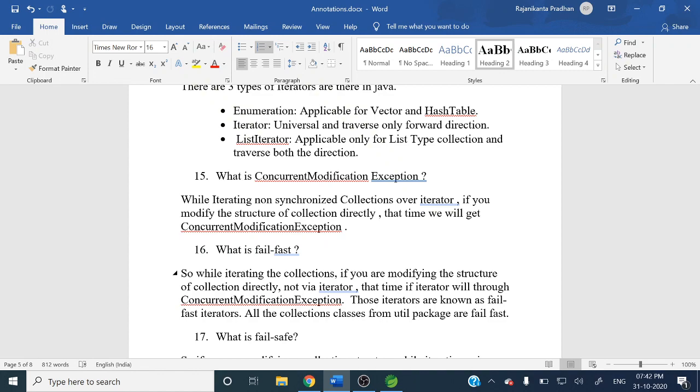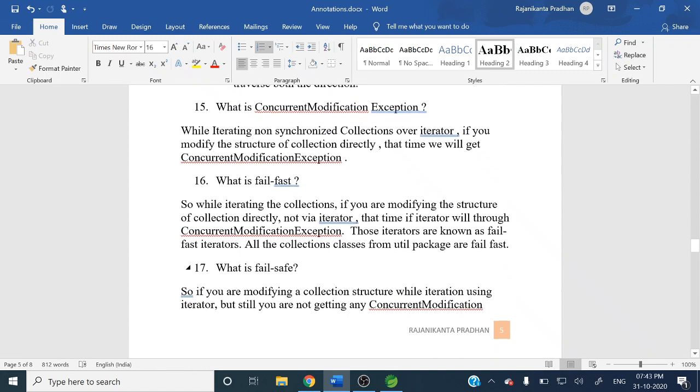So while iterating a collection, if you are modifying that structure directly and it's throwing an exception like concurrent modification exception, then it's a fail fast iterator. All those collections from the util package are fail fast. This is also an important interview question for freshers and experienced persons, so you can remember this one as well. Right, so now let's move to the next question.